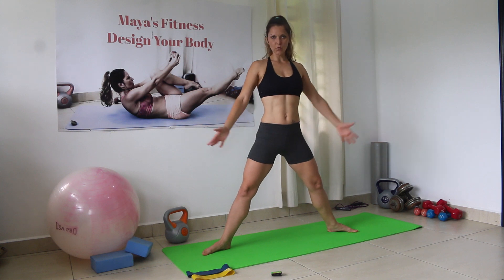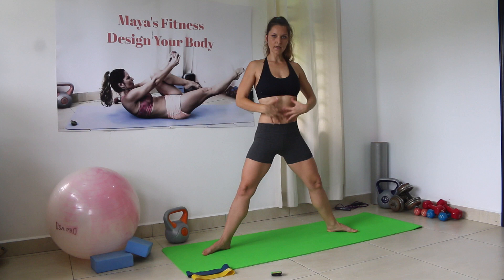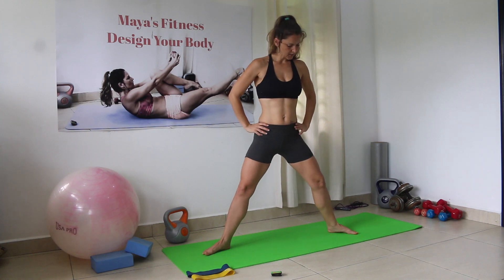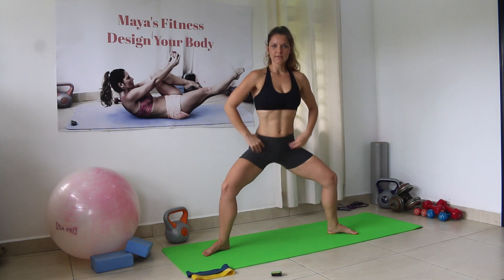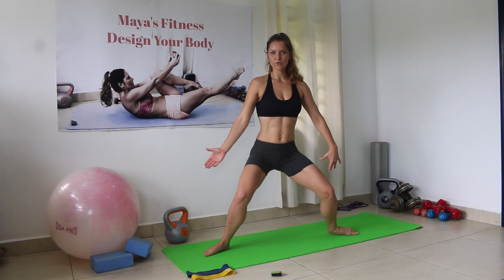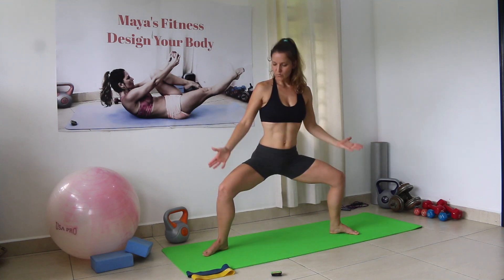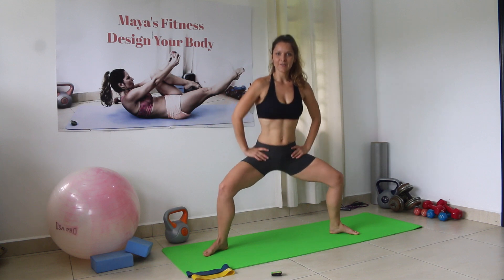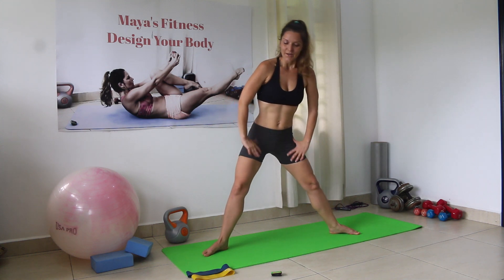Your knees will track your toes. You can have your hands on your waist, shoulders back and down, engaging your core. When you do the pulses, engage your core and actively press the knees outwards — don't let them buckle in. Press outwards so you will feel the engagement of the inner thighs. We're going for 20 reps.